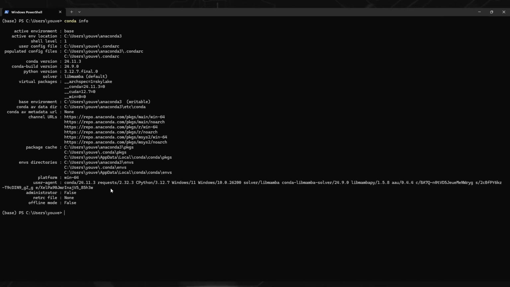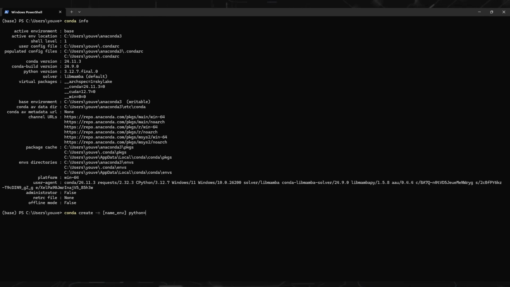Okay, so now let's go straight to the most important thing that you need to know in Conda, which is how to create a Python environment. Okay, and the command is actually quite simple. Just type conda create -n followed by the name of the environment. So you can call it whatever you want, your name, and okay, followed by python.